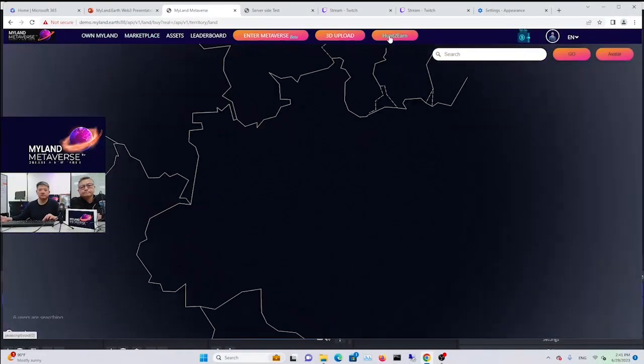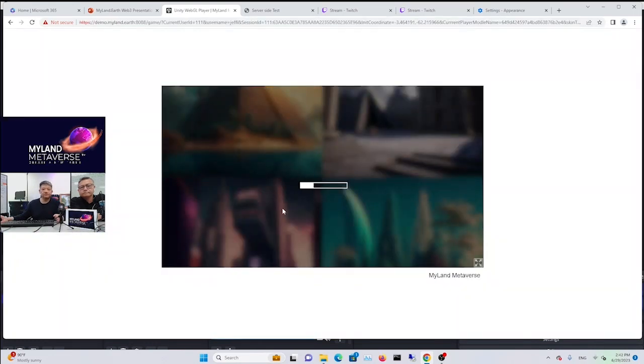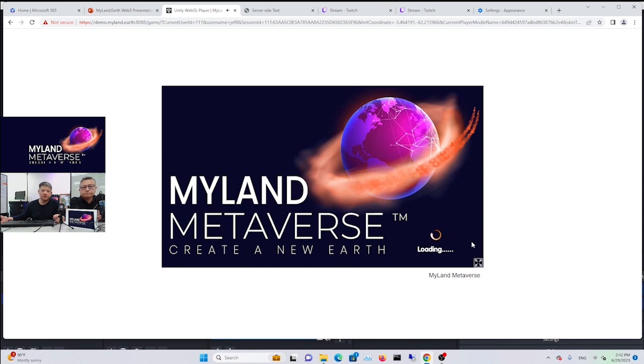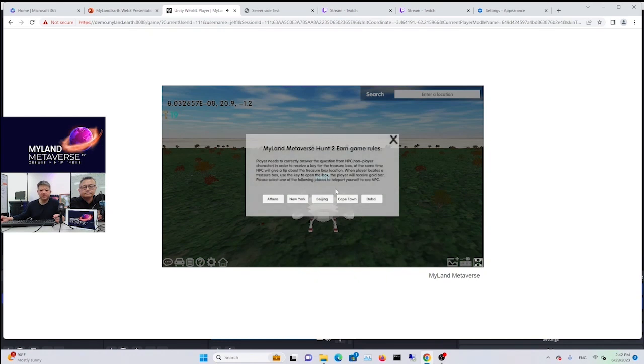Okay. So when you click, you need to log in first, of course. Once you log into the system, you will see that new button, Hunt to Earn. You click on it, and it will launch the game engine. The game engine will take a little time, depending on your network bandwidth. If your network is a bit slow, just be a little bit patient, and we should be okay. It will ask you whether you want to participate in the game.